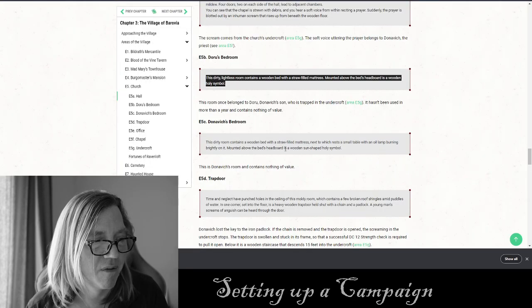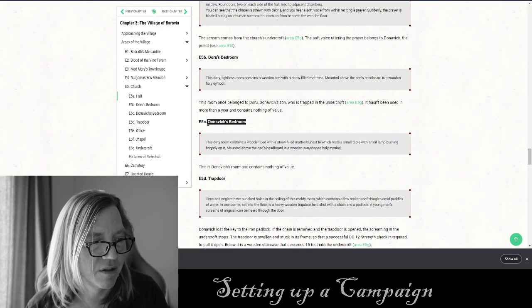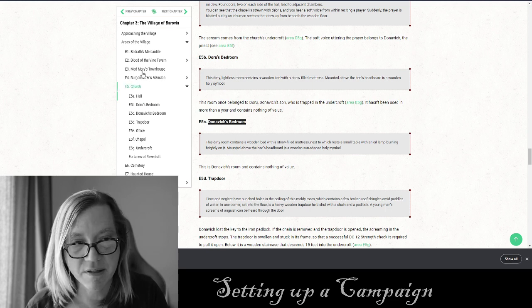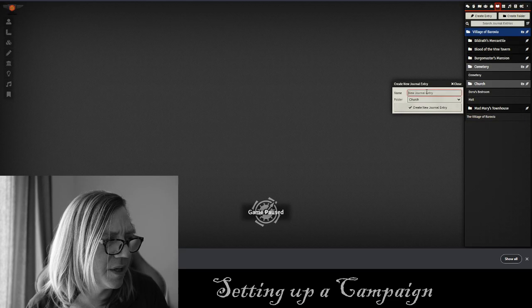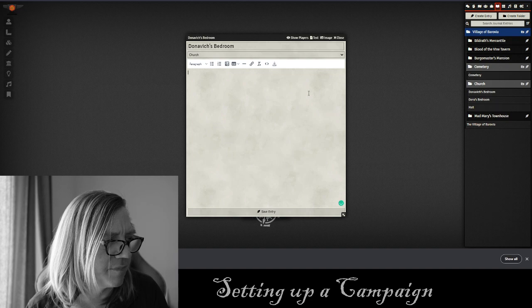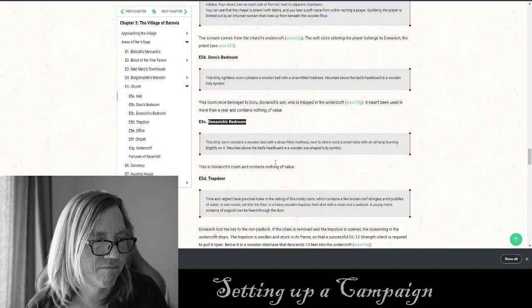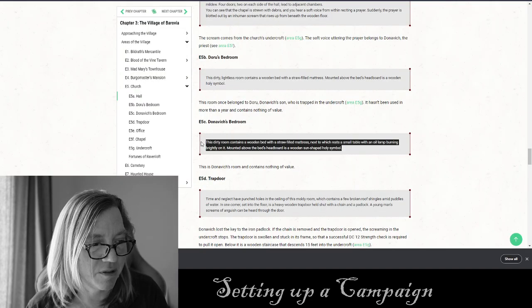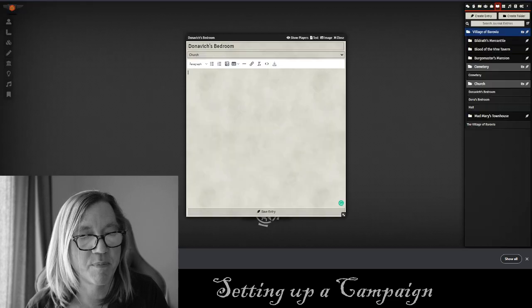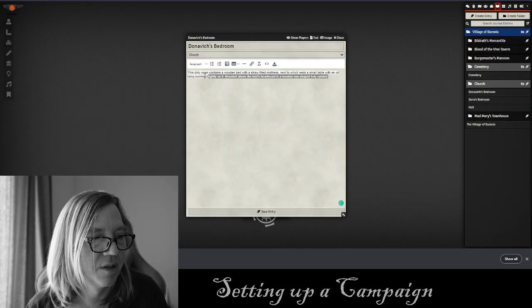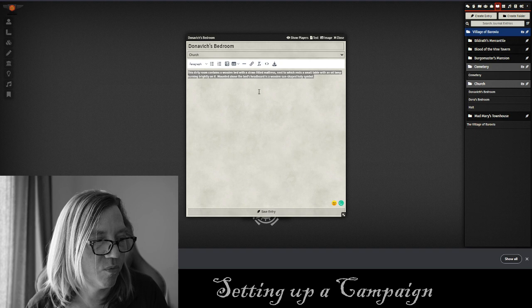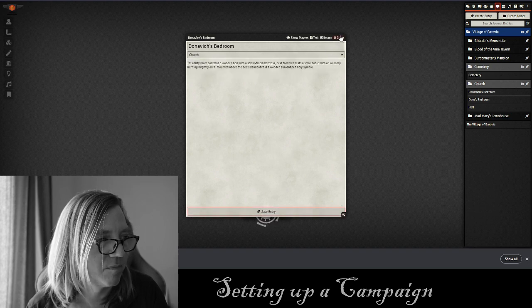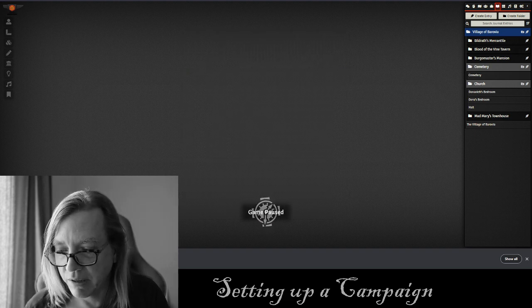I like to have the flavored text, so if I want to draw upon something, I can. And then after that, if there's anything unique, if there's an item in the room, if there's loot in the room, if it's part of a quest, if there's an NPC in here, we'll show you, we'll get to some. Just patience.